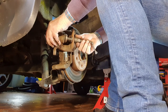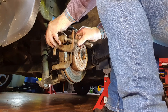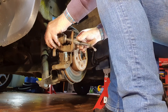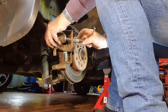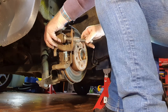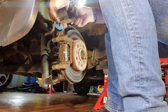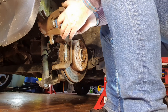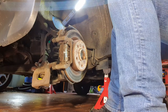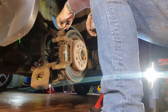We're nearly there, nearly fully. And remember, we have to fully retract this because the pads are fairly worn on the rear of this vehicle. We're fully in there now. Yep, fully in. So now I'm just going to leave that hanging there for a minute, which is not a good thing, but I need to loosen two more.